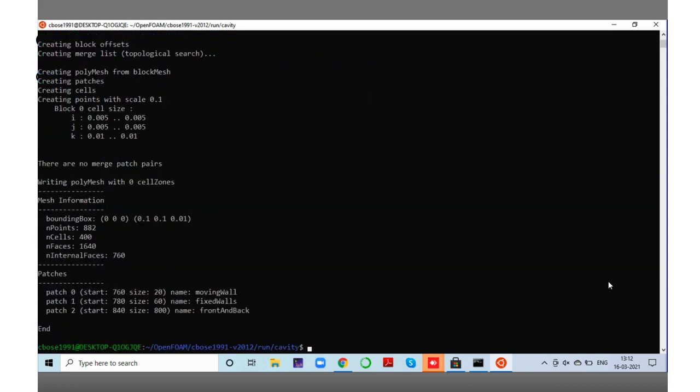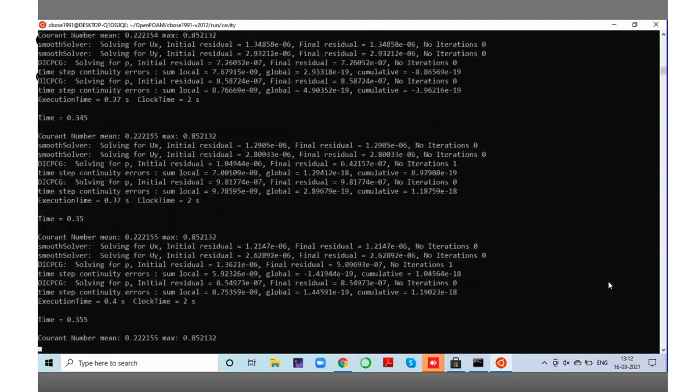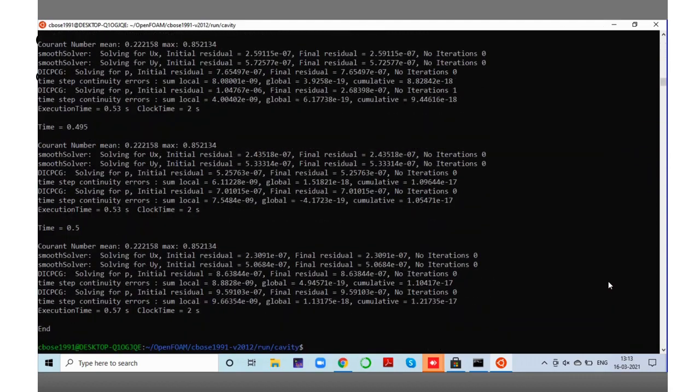And it is running perfectly, and let us now try to execute the solver command, which is icoFoam, and it is perfect. So my OpenFOAM installation is properly done and my environment is properly set up.